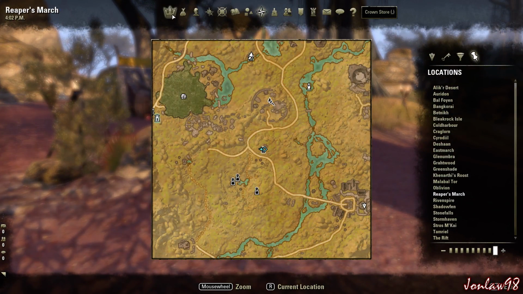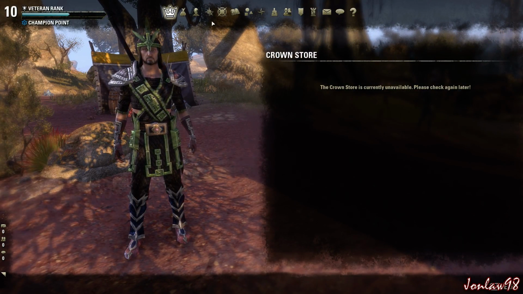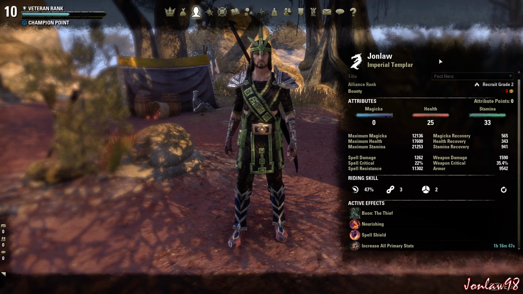Not everything is set. The Crown Store is essentially the cash shop, so that's unavailable. It's not really important for this, but before we do anything, I wanted to go over my build.